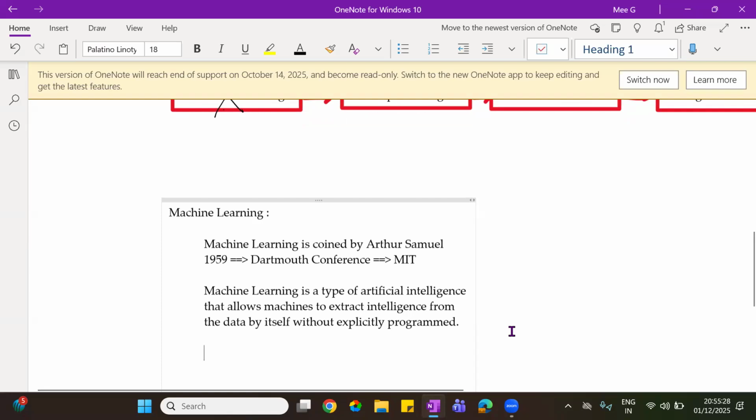See here, this gentleman, the author Samuel, when he went on the dais of the Dartmouth conference, he just didn't go with an idea. Actually, he was having a working model.